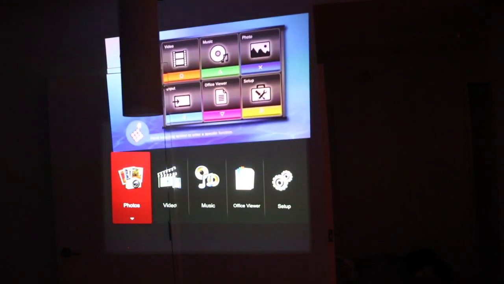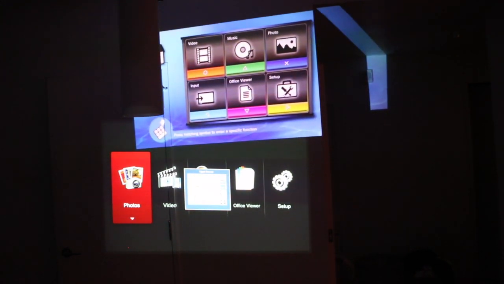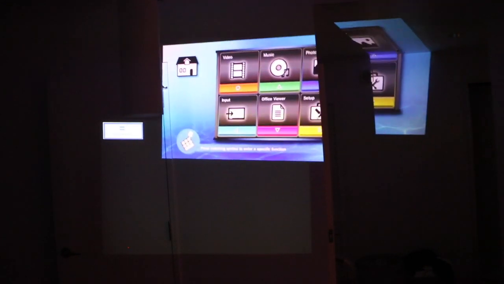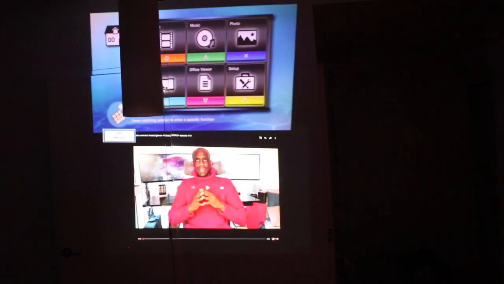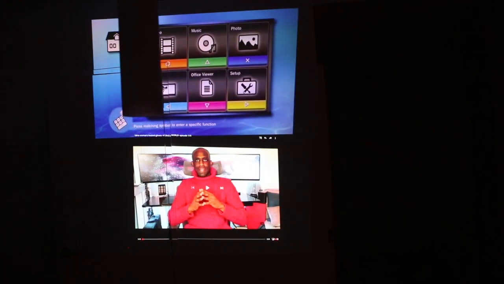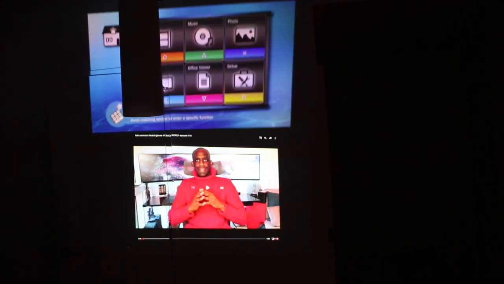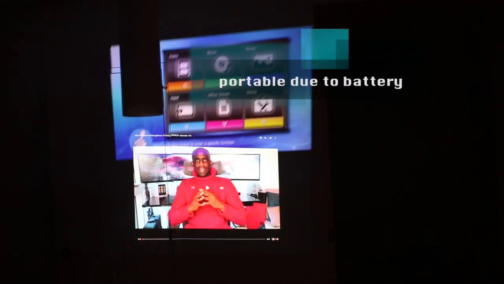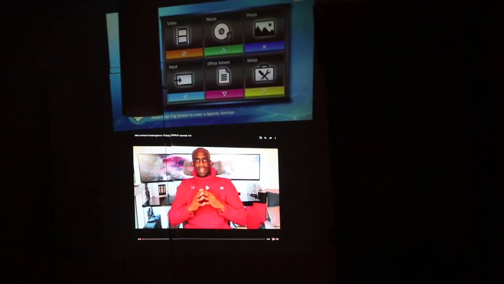So let me go here. This remote is really, really cool. So you can see instantaneously the difference in the quality, it's a better choice for a dark room. Now, also, the top one has a battery. So if I take out the plug, you'll go from 100 lumens to 25. So you can already tell.